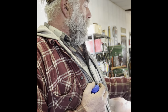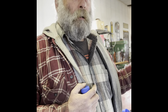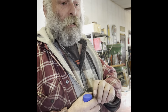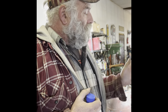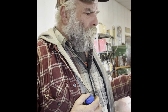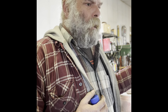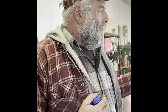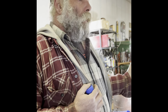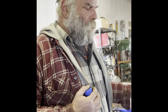We found the kingpins in the front end are pretty bad, so we're gonna order those up. Maybe I might have a whole nother front end to go under here. The shocks are bad. We're gonna have to put shocks on it. It's got some front end issues, some tie rod end stuff. It's nothing that's super bad to affect it from driving home. It might chew tires a little bit and stuff, so we're gonna deal with that as soon as possible. But like I said, I may have a whole nother front end from another truck that was in really good shape that we might just swap under here. It's not really that bad to swap. People get scared of these, but they're not that bad.